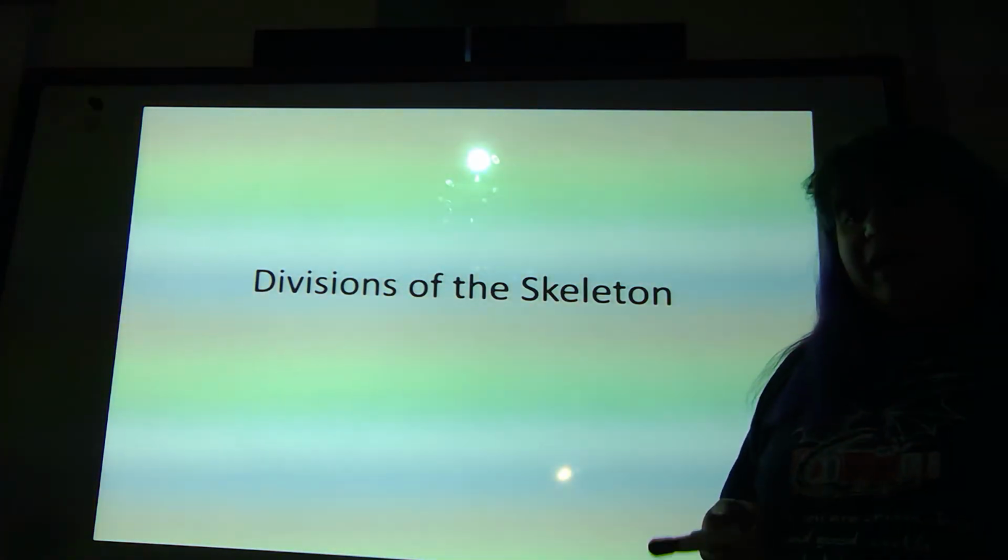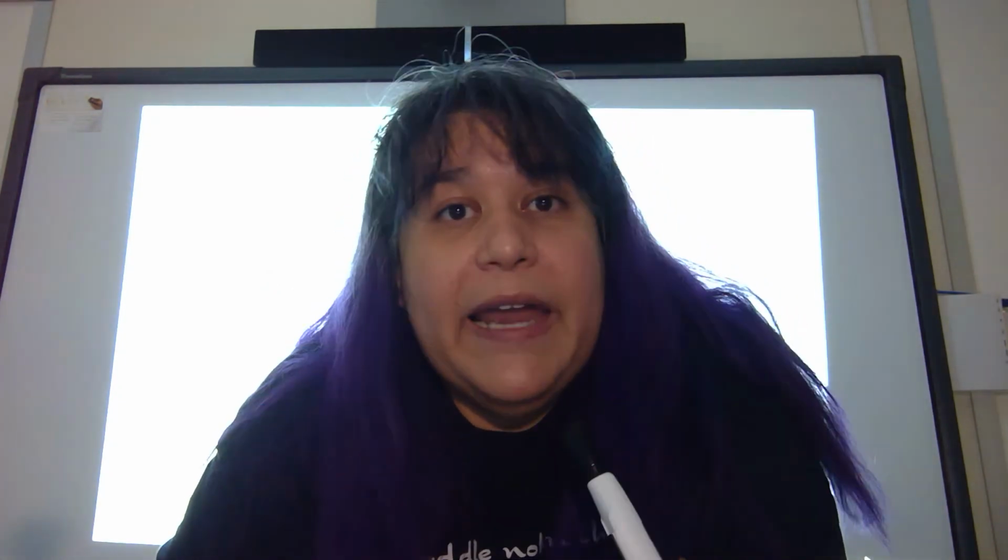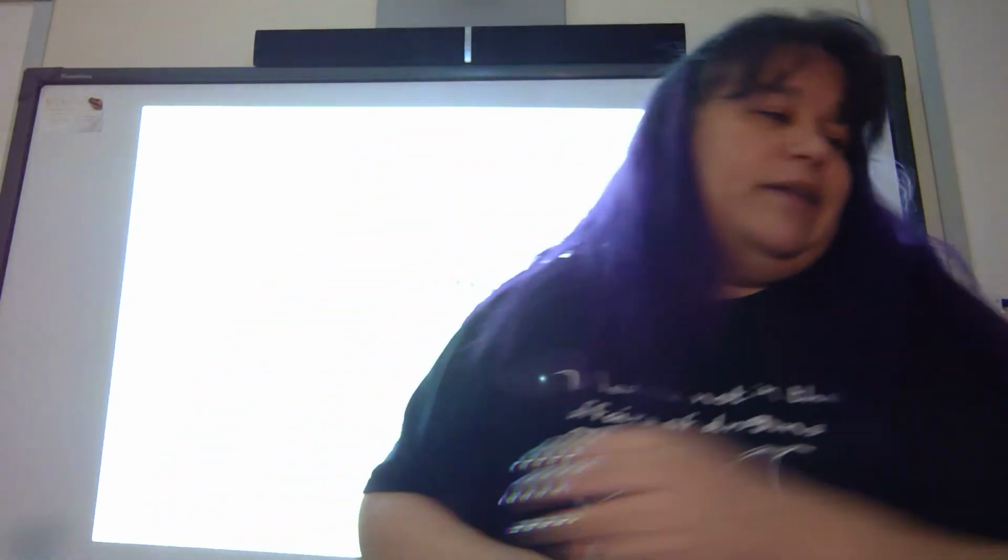Now, I told you that you would have to know types, right? So types of bone is what type of bone is it? It'll either be spongy bone or it'll be compact bone. And I told you you'd have to know classifications. So is it a long bone, a short bone, a flat bone, or an irregular bone? Now, you're also going to have to know which division a bone belongs to. And we have two divisions to the skeleton.